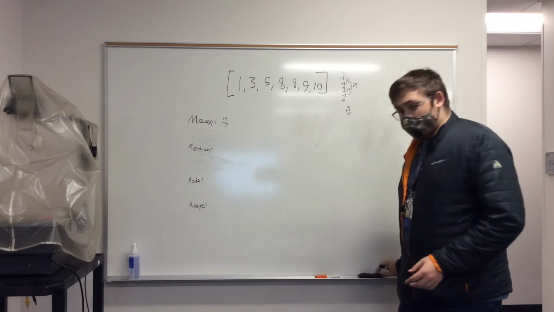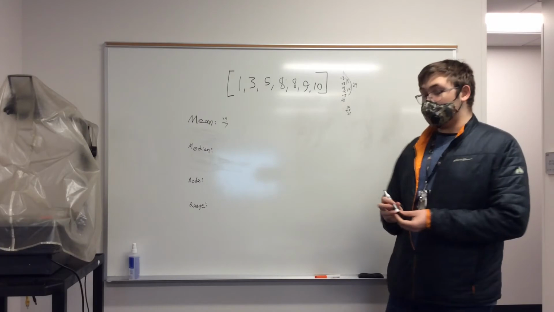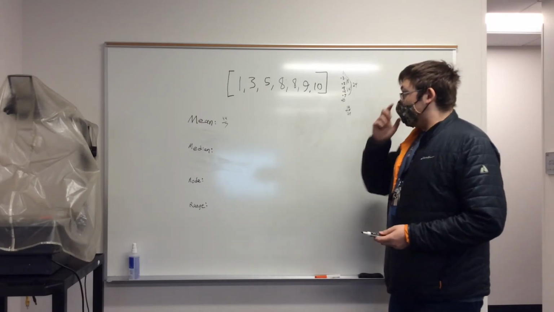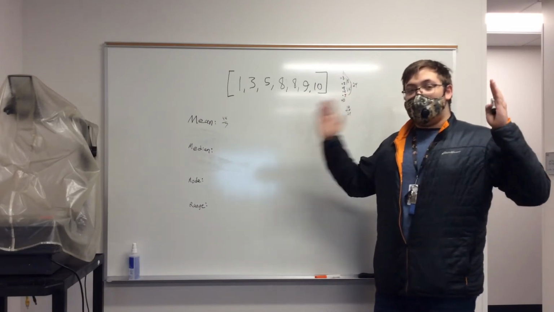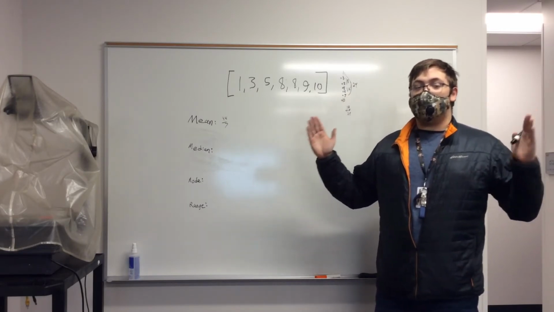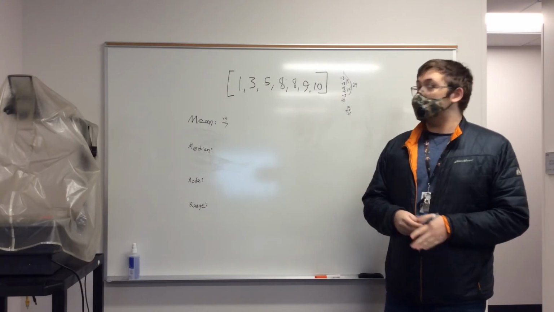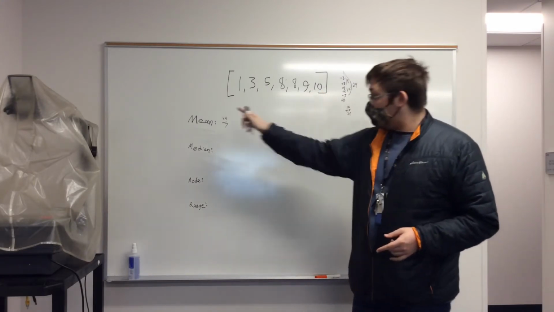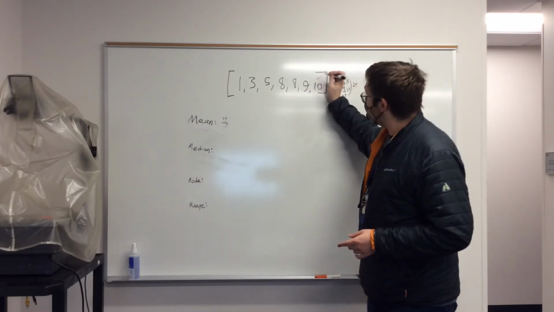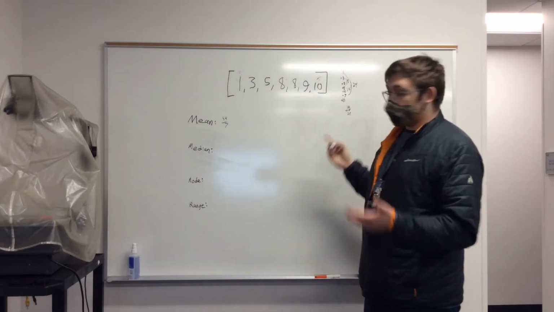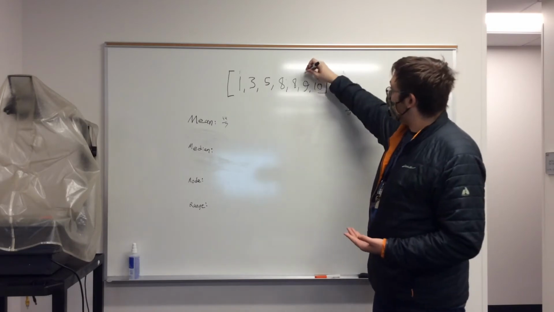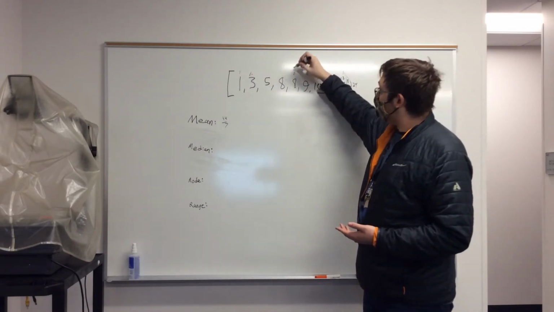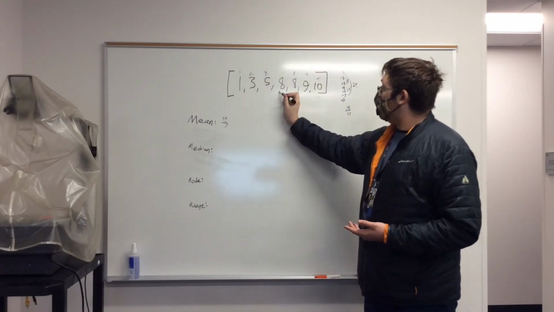And how, at least I was taught, is how you do this is that you basically in your head, or what we'll do physically, is basically cross out the highest number you see and the lowest number until you get 1 or 2 numbers. So in this case, the highest number we have is 10, the lowest number we have is 1. So I cross these two out. Okay, what's the next highest and the next lowest? 9 and 3. What's the next highest and the next lowest? 8 and 5. And we have 1 number left.